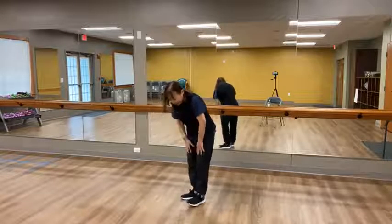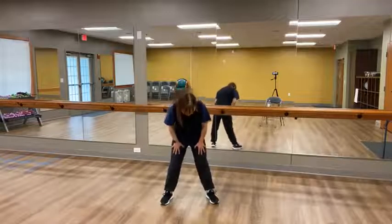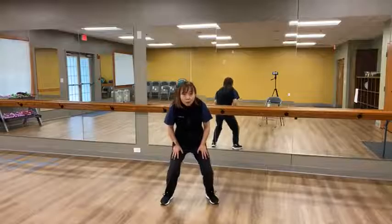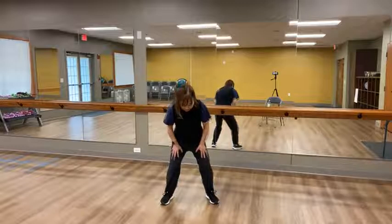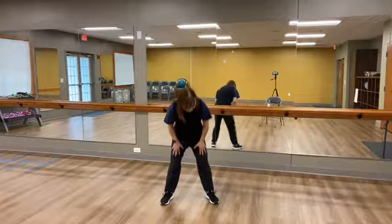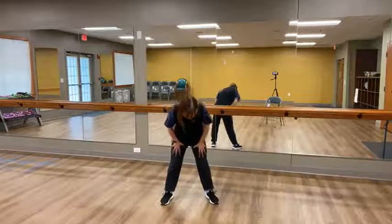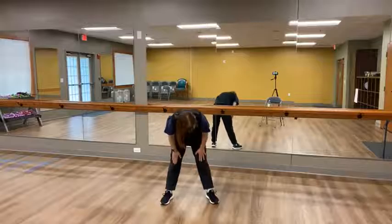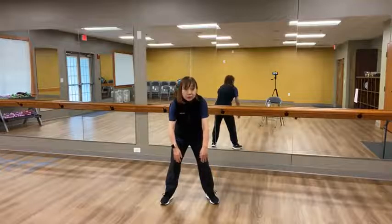Very nice. Let's open. Same thing. Bend. Stretch. 2, 3, 4, 5, 6, 7. One more. Bend and stretch. Very good. Okay, both knee joint a little bit loosen up and drop both arms in the front.